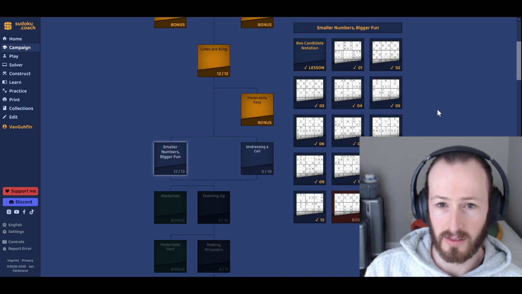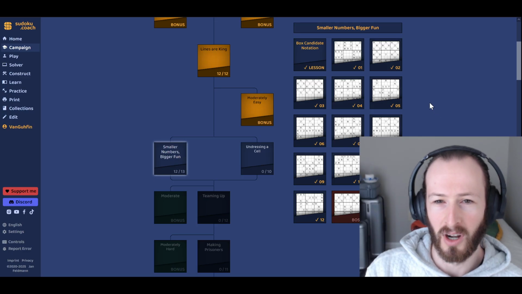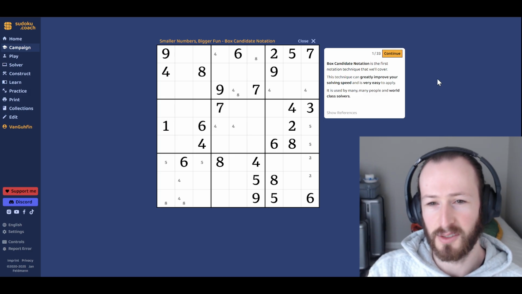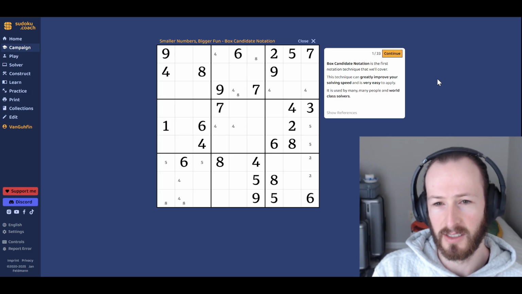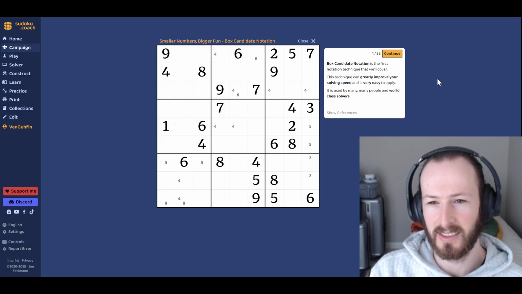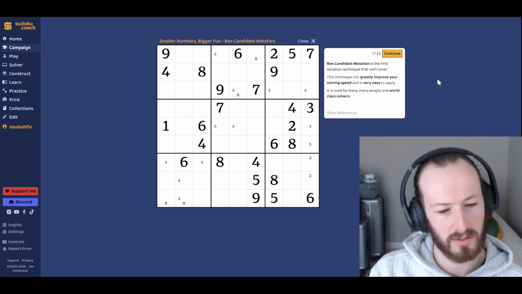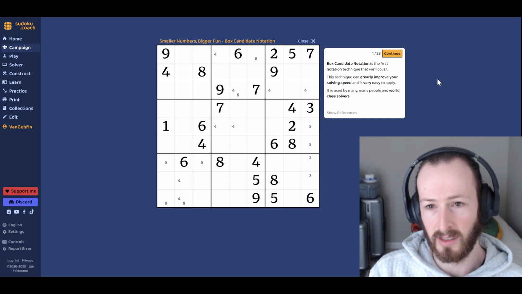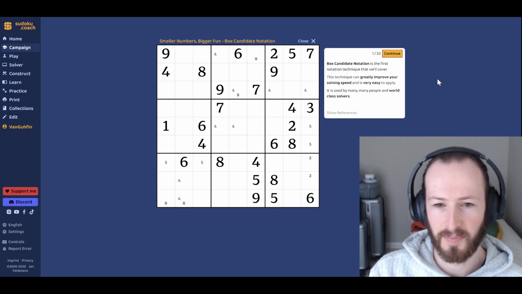So what is this box candidate notation? Well, it's the first technique in terms of notation that's covered in the campaign, and it can improve your solving speed and really is easy to apply.